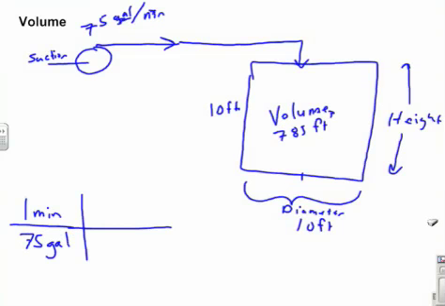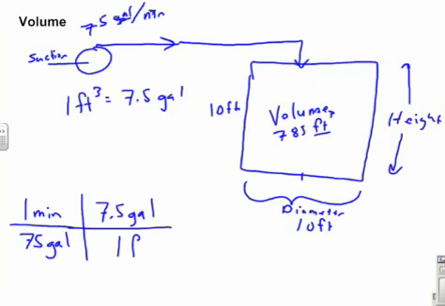Now at this point, what do we know about gallons? Well, we don't know anything about gallons, but we do know that the tank is cubic foot, so we say, well, we know there's a conversion between cubic foot and gallons, that 1 cubic foot you have memorized is equal to 7.5 gallons. Pretty amazing, isn't it? You think about it for a second. 1 gallon of milk, but see, 1 gallon of milk doesn't even come close to measuring out to 1 cubic foot. 1 cubic foot is 1 foot times 1 foot times 1 foot, and you can fit 7.5 gallons of any liquid into a cubic foot. So we have the conversion of 7.5 gallons in 1 cubic foot, and those will cross out nicely.